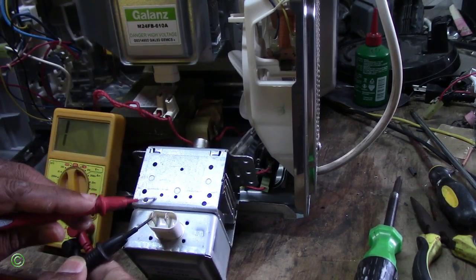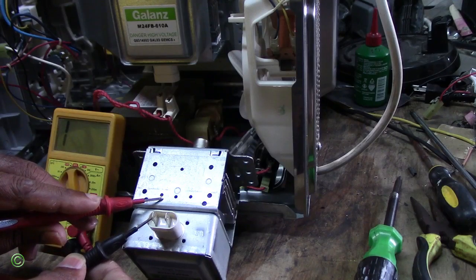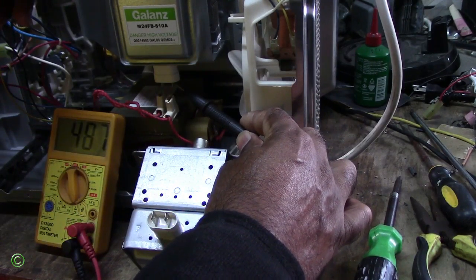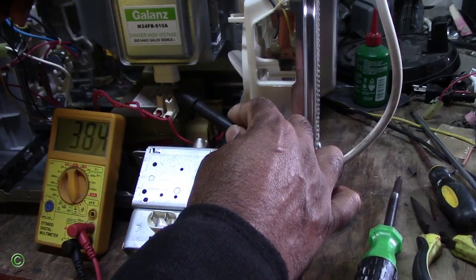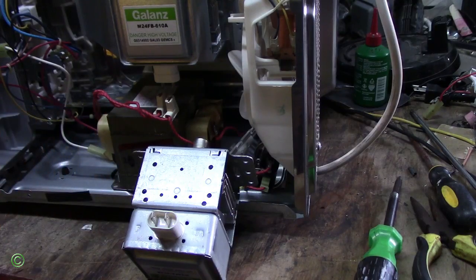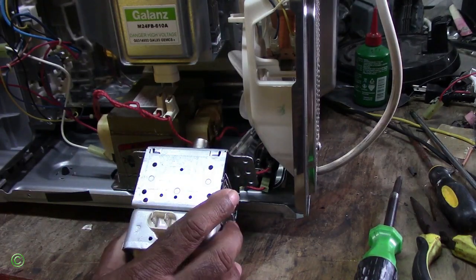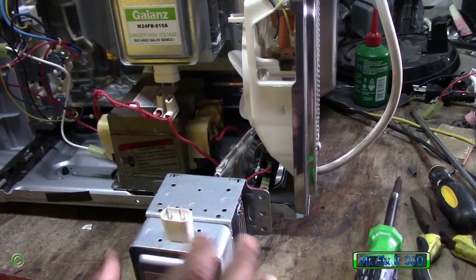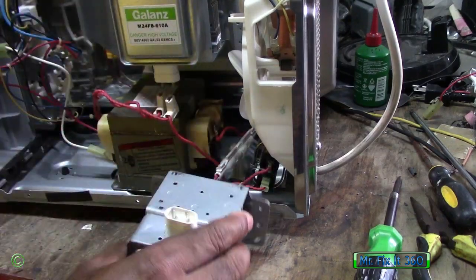So this one is working. Alright, and this one is spoiled, so you can see you're getting a reading. It's still getting a reading. So that's one of the reasons why a microwave oven is coming on and working but not heating, because of the magnetron. Alright, so I will change the magnetron. I remove the old one and put in the new one.